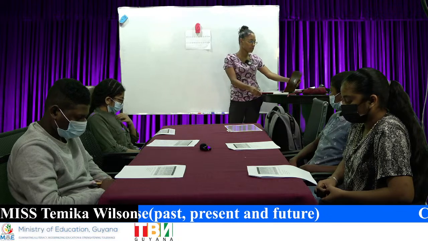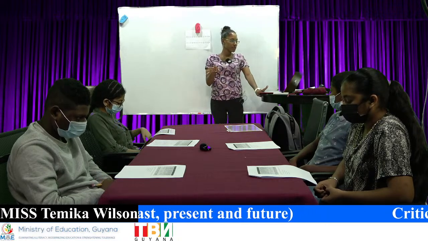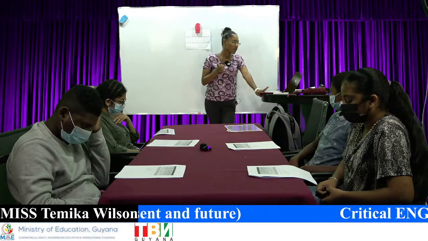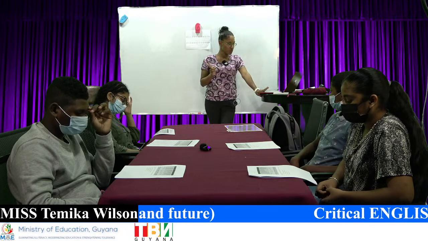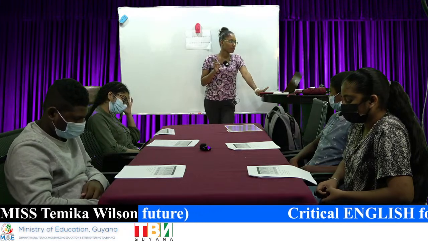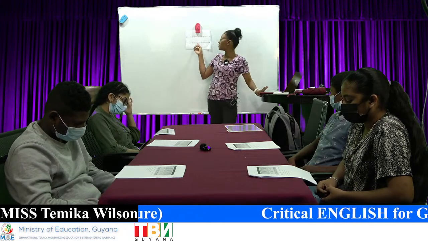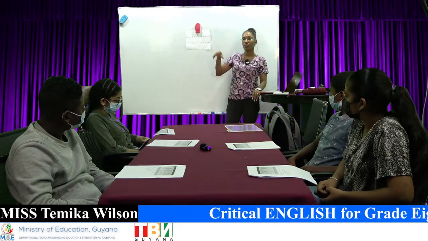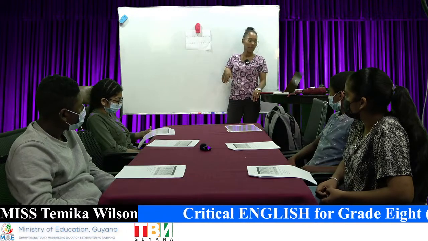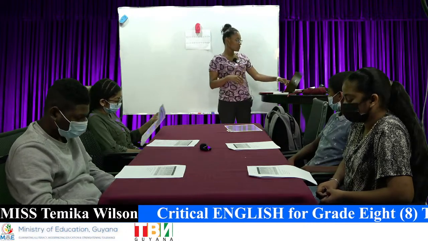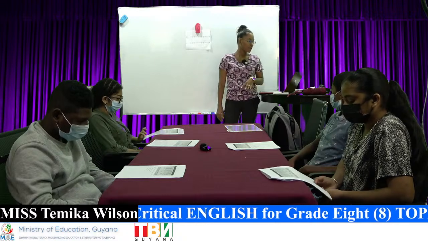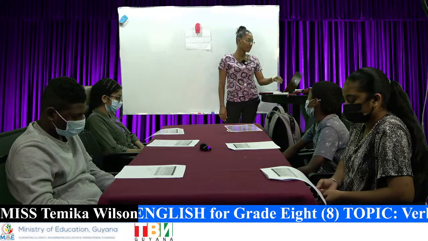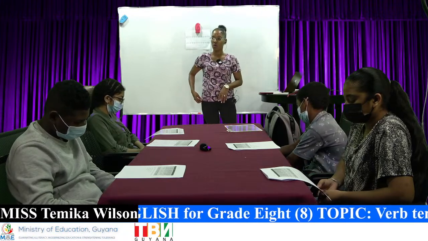So for the simple present, it says, this tense is used to describe an action, habit, or facts that are generally true and occur in the present time. So remember we looked at here, the present tense deals with now, in this moment. Alright? The structure: subject plus verb in the present form.